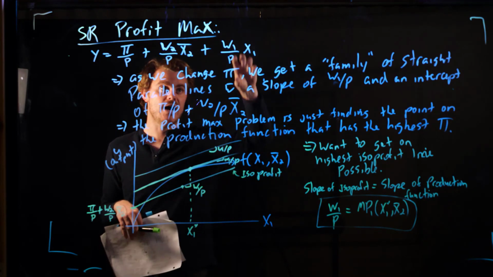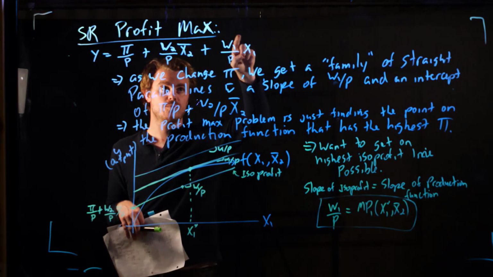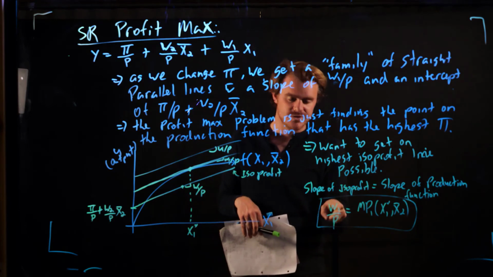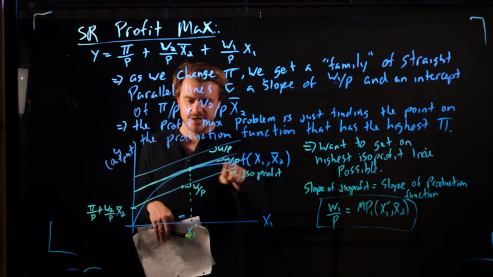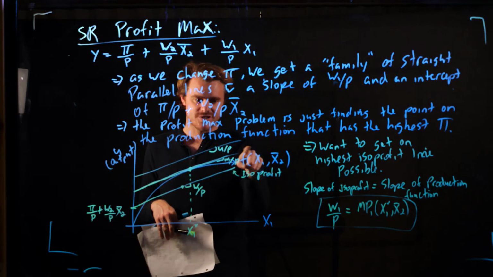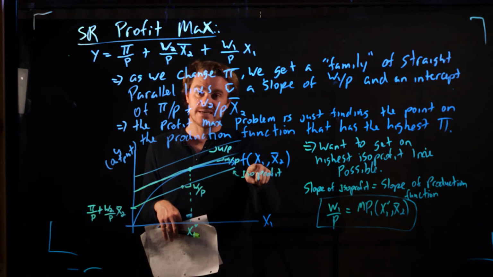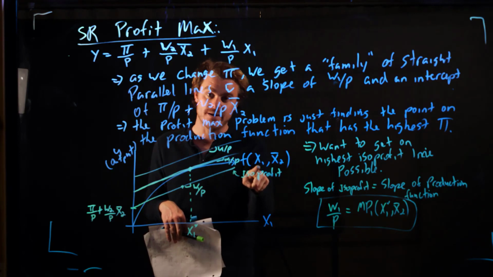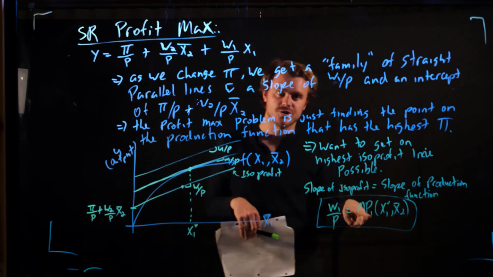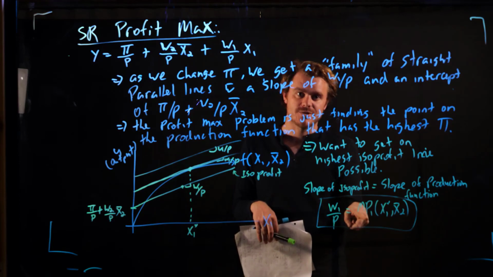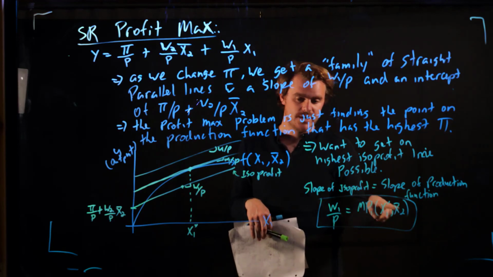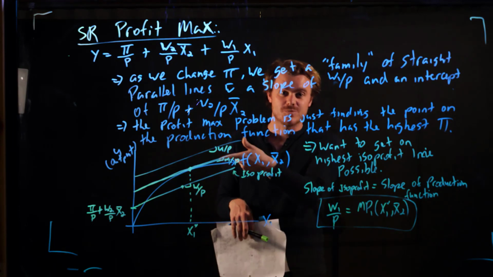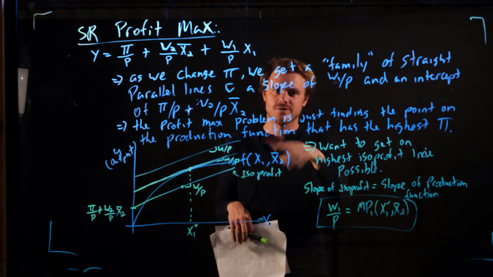The slope of the iso-profit line is W1, or the price of the input over the price of the output. This right here. And the slope of the production function is just the derivative of this production function with respect to x1. So how much production changes when we change x1 by just a little bit. Well, that's the marginal product that we learned about in the last chapter, in the last set of videos. And so this is the exact same result as when we did the general algebra a couple boards ago.